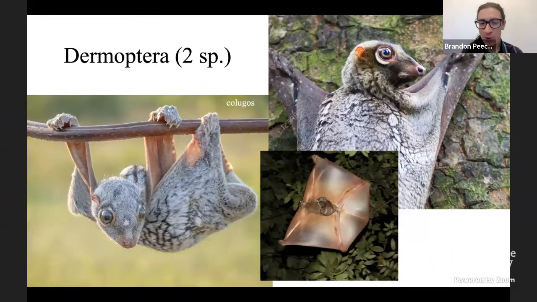This is a gliding animal, nocturnal, lives in the forests of Southeast Asia. Super interesting ecology, and again, completely independent from things like sugar gliders or flying squirrels. Another kind of mammal, small, living in the trees, that has evolved a gliding locomotor style. Super fun. I think they're kind of sloth-like to me, because they hang a lot and use their claws to grip passively like a sloth does. But it's like if a sloth could do a Batman situation, which is very fun. So that's colugos.